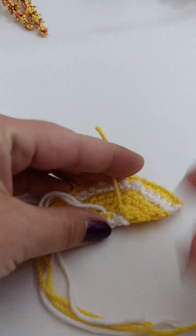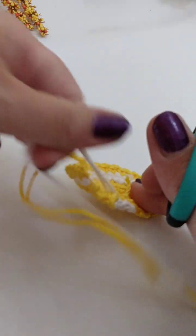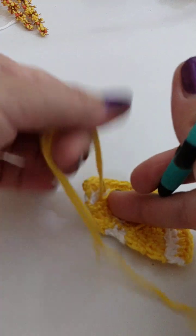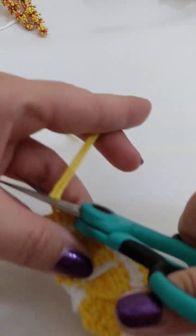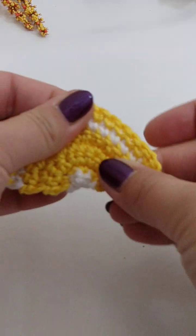So, I'm just going to clip these down. Don't have to be real short or nothing, unless they're going to be seen, you know. But mine aren't, so I'm not going to worry about it. Unclip those, get those out of the way. Oh, yes, very, very nice.